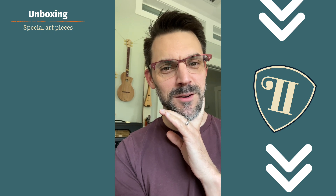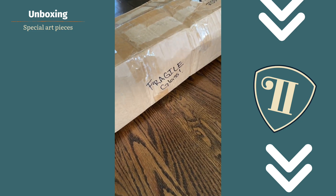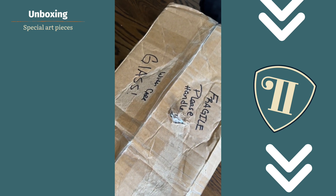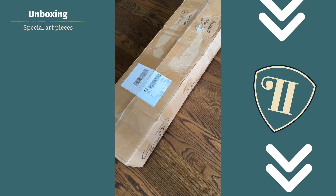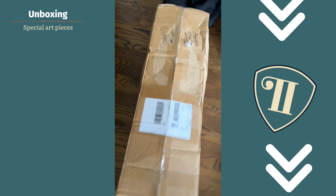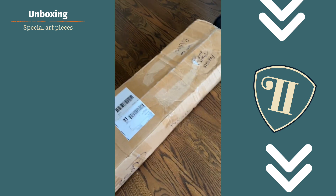Because the box doesn't look like it made it in such great shape. Emmett, I really hope your work is not UPS-ified. The box was marked fragile — he even wrote 'glass' on it, which I appreciated even though I don't think there's glass in it. It doesn't seem like they were super gentle with this thing, but thankfully the instruments aren't nearly the size of the box so there's extra space in it.